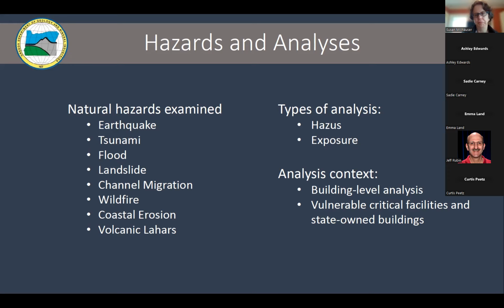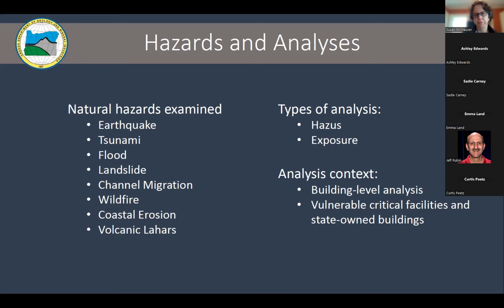So it's not as nuanced as you would get from a hazard loss analysis, which will give you a percentage of damage on an individual building, let's say, which is different. We just don't have those kinds of details to do that. I couldn't even imagine how long it would take to do a statewide one, but we can do it for smaller data sets like critical facilities or state-owned buildings. That is for earthquake analysis.